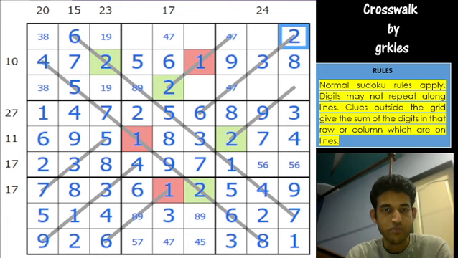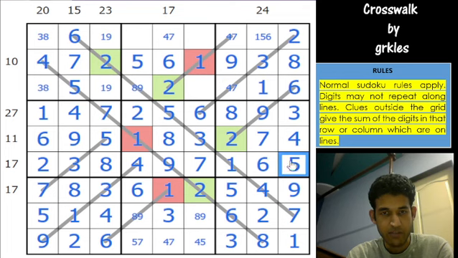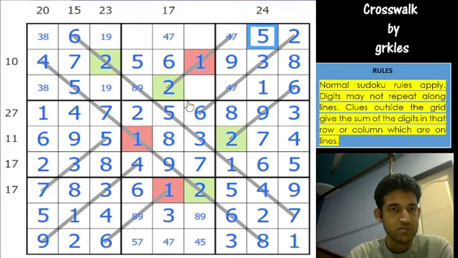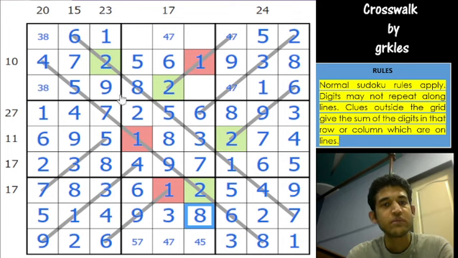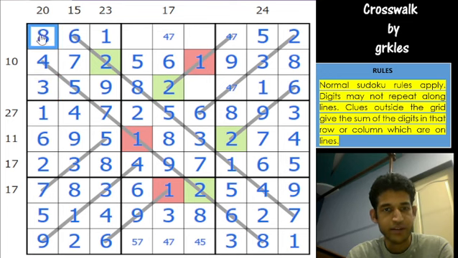That becomes a 2, and this has to be 5 6 for the column, and these two cells must be 1 5 6. Okay, you have 5 here, so that's a 6, which means this must be 1, and that 6 resolves this 5 6 pair, 6 and 5. That becomes a 5, and that 1 gives me a 9 here, which in turn gives a 1 here, so 9 becomes a 8 here, which means this is 9, this is 8. That 8 gives a 3 here and an 8 here.